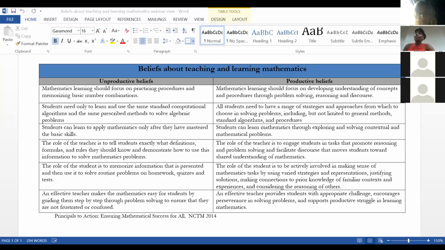What I would like to do, because I want this to be a little bit productive and participatory, is this: if there are any beliefs that resonate with you on the unproductive side or the productive side, please feel free to type them into the chat box so that we can see them, right? We're not alone. Most of us share these beliefs. Whenever I do this with teachers in person, there's always a couple that group together, where we see that a lot of us in the room share one particular belief, unproductive or productive.